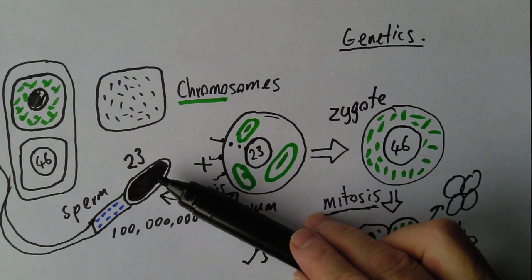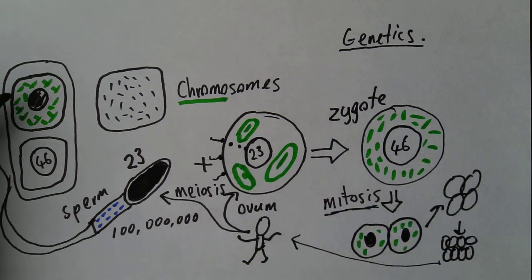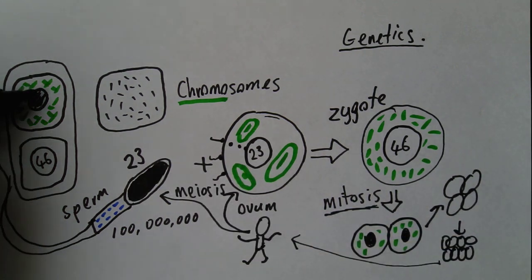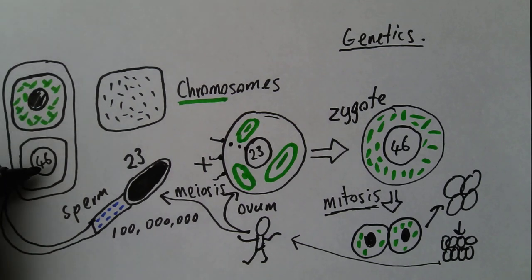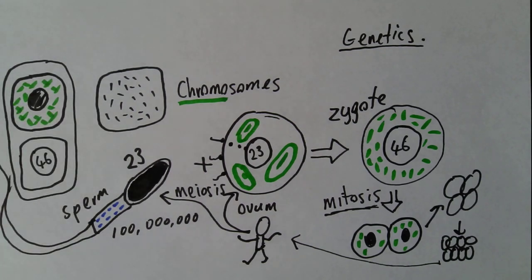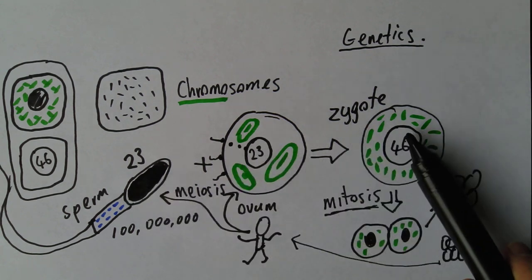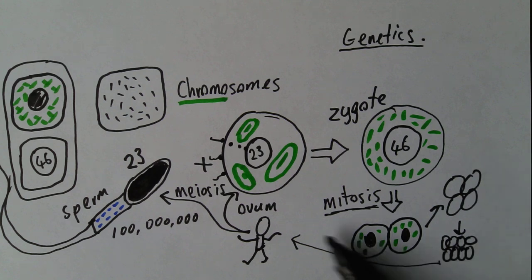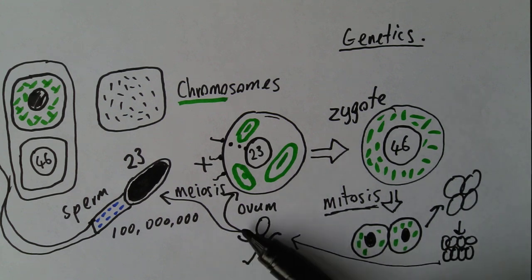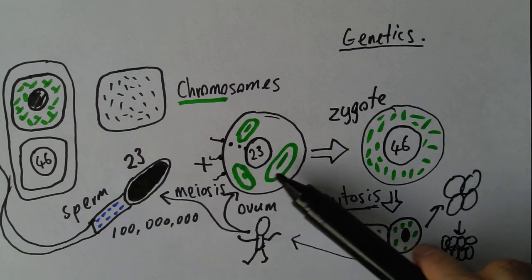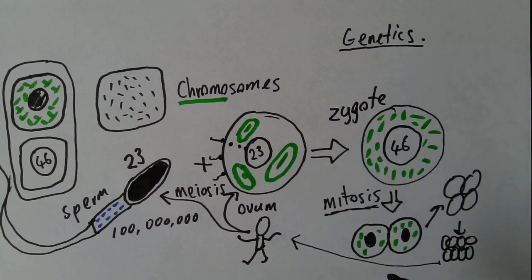But there we have the whole life cycle. The whole life cycle. We've gone from the initial cell with the 46 chromosomes that we can see there. We've seen that these come from the sperm and the egg, going to the zygote, proliferating, differentiating to form the whole body, giving rise to the next generation. So in essence, that is my understanding of the facts of life, the basis of human, indeed all higher animal reproduction.